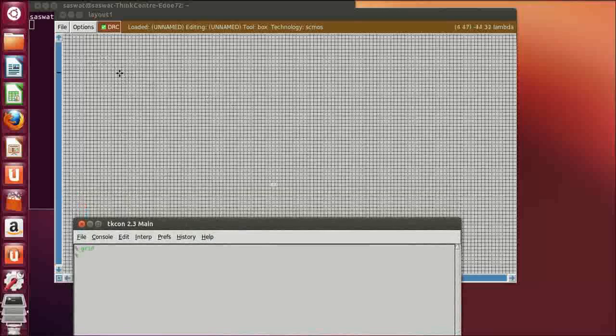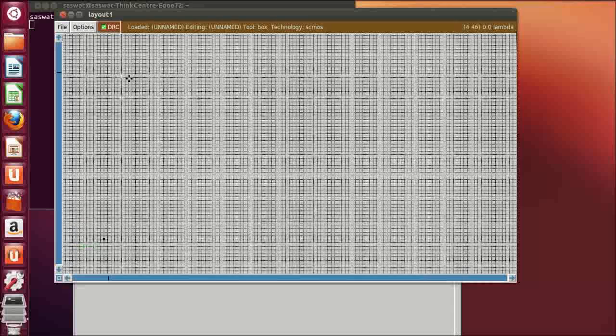Now at first we have to create the n-well region, so we have to select the area. Since this is a 3-input NOR gate, we should keep the n-well in a larger area, and next also the P diffusion layer. So left click and then right click.